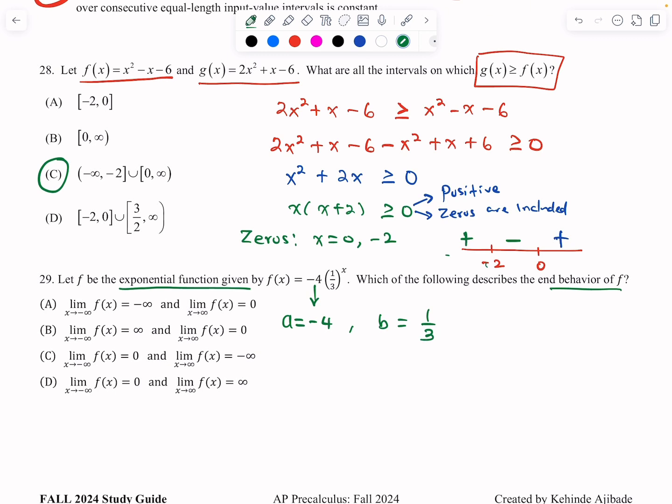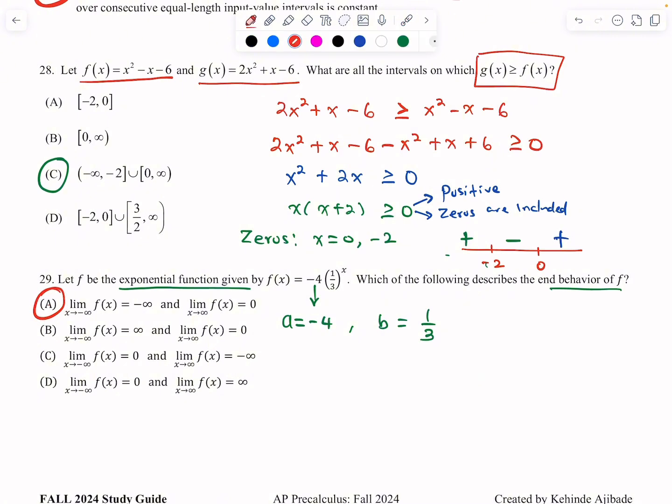And then if you look at this real quick and graph it, because you have a negative, it means that the graph is going to reflect over the x-axis, right? So the graph reflects over the x-axis, and the end behavior of that graph is going to be option A. Without this negative sign, what do you notice? That will be exponential decay, because b is between 0 and 1. Then taking back this negative means I have to reflect that exponential decay over the x-axis. That's the meaning of that negative, and it will produce this end behavior right here.